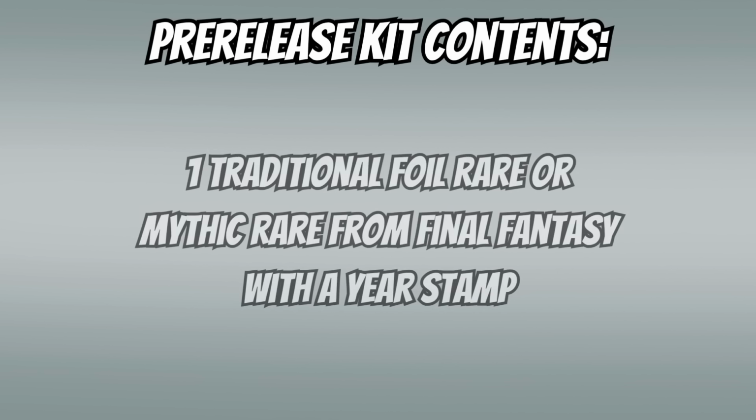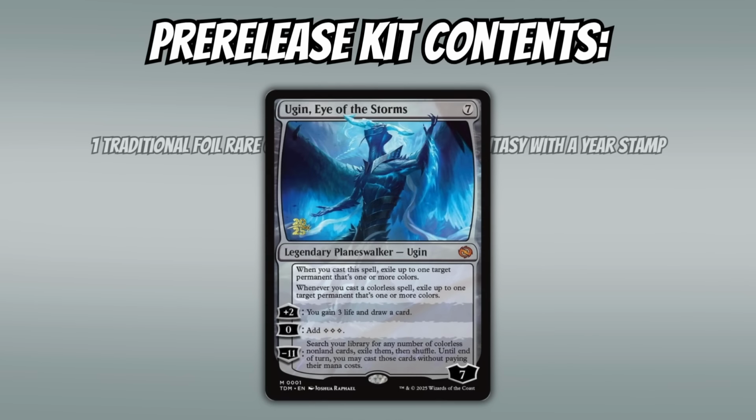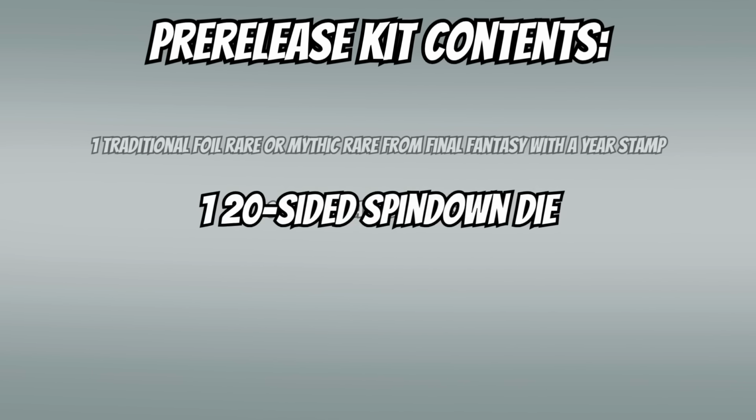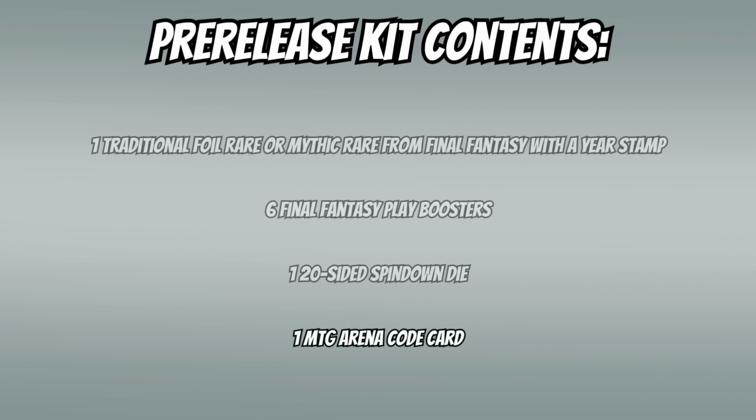Let's take a look at what you'll find when you open your kit. Inside you will find one traditional foil rare or mythic rare from Final Fantasy with a year stamp, and here's an example of what that card might look like using a rare from the last set, Tarkir Dragonstorm. 6 Final Fantasy play boosters, 1 20-sided spin down die, and 1 MTG Arena code card.